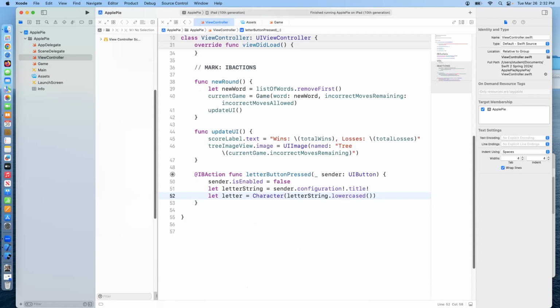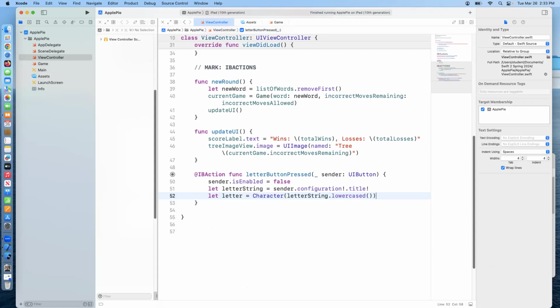It says now that we've got the letter that the player guessed, what should you do with it? The game manages how many more moves are remaining, but it doesn't know which letters have been selected during the round. Add a collection of characters to game, which is our struct, that keeps track of the selected letters, named guessed letters. Then add a method in game that receives the character, adds it to the collection, and updates the incorrect moves remaining if necessary. And by adding the guessed letters property, you'll need to update the initialization for the current game. Boy, that was a mouthful.